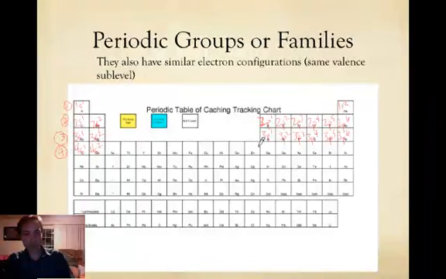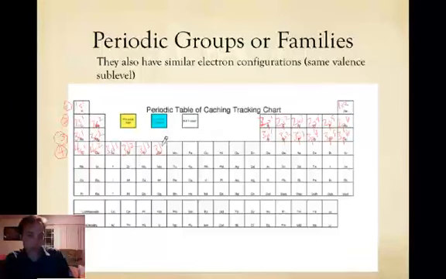Now we do something tricky in here. If you remember back to our previous video, it goes 3s, 3p, 4s, and then 3d. Remember how the energy levels overlap? The 4s ends up having lower energy than the 3d? It makes sense. We just filled the 3p, then we filled the 4s before we fill the 3d. So this will be 3d1. That means we have one electron in the 3d. Then to get to titanium, we have to add another electron to the 3d, so it's 3d2. Then vanadium is 3d3. See if you can fill in the rest of this on your own, and then see if you get it right. So pause the video and fill it in.